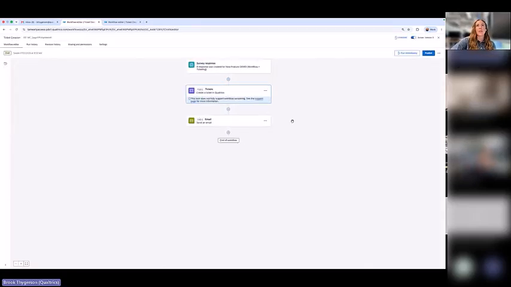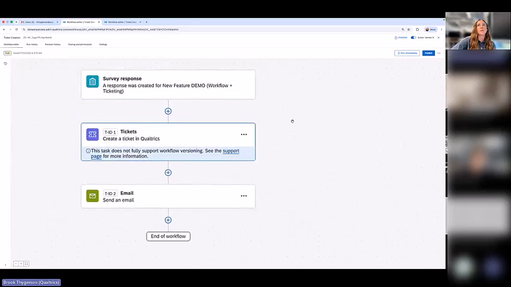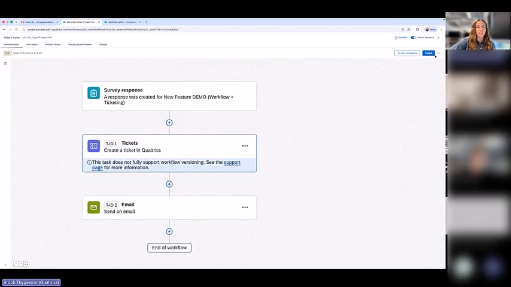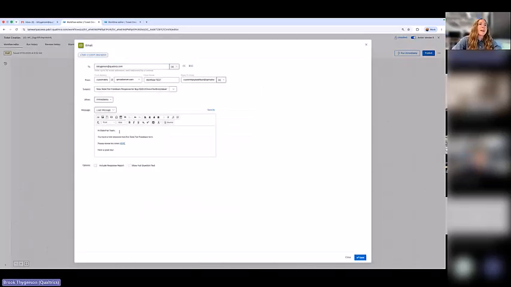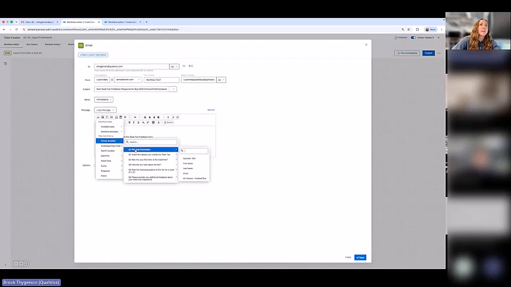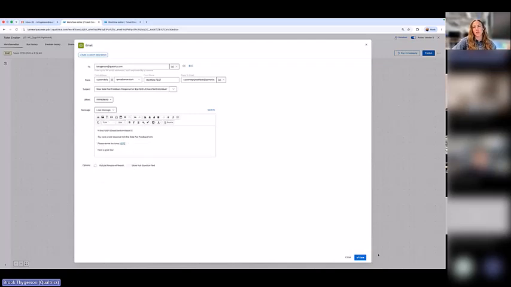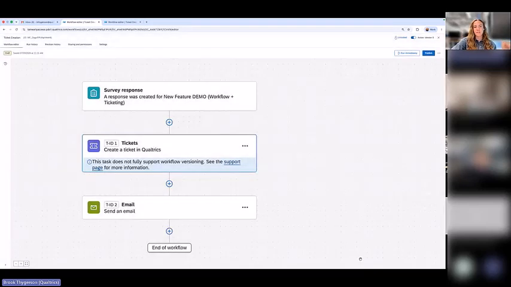But something you might notice now, and I'll zoom in here, that was different than before is there's a publish button up here in the top right-hand corner. And we've all been through the publishing a survey process. We know that for your live link to show your changes, you have to publish. And there's a similar change that's happened with workflows recently. Previously, you would come into the email task and edit here. Instead of hi state fair team, you could say hi and pipe in the first name. And then that's immediately going to go into production, right? You save it, boom, that's going to the live link. That's not the case anymore. You have to click publish.